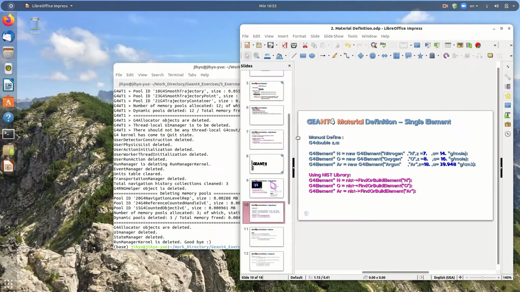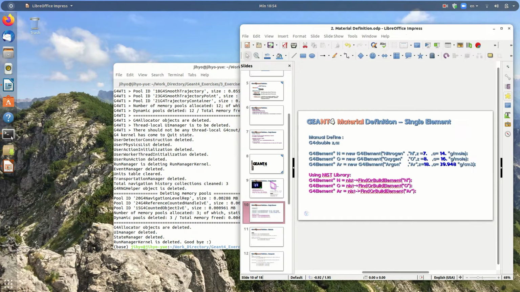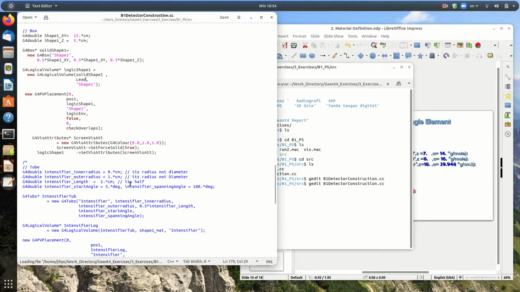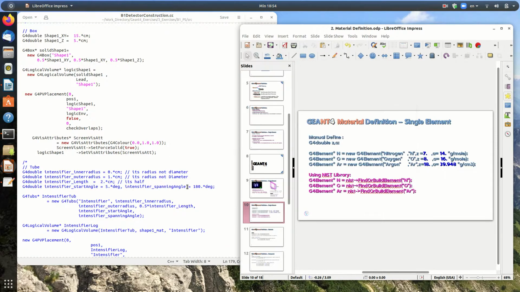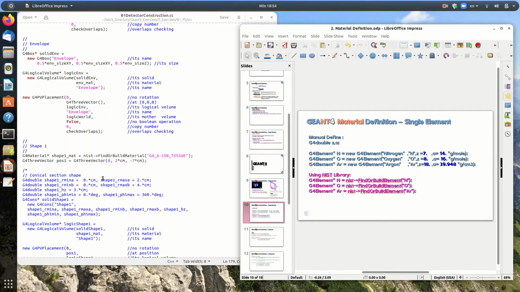So first, I need to go again to the first terminal, and then go edit, and in here I need to define the element, right?